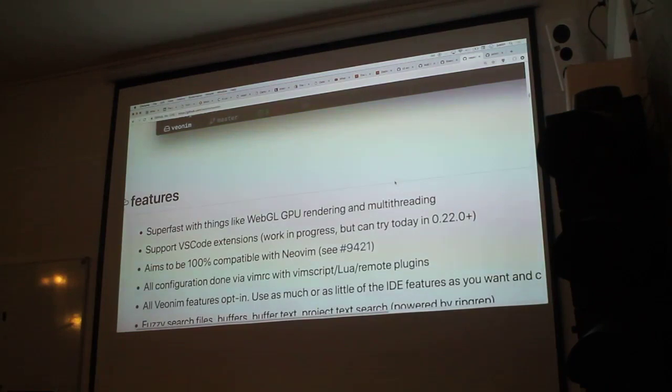Externalized messages, externalized grids, so you can have external UIs that are external to Neovim can manage their own grids of windows, so they're not constrained by the layout that is just normally shown by the Neovim editor itself.